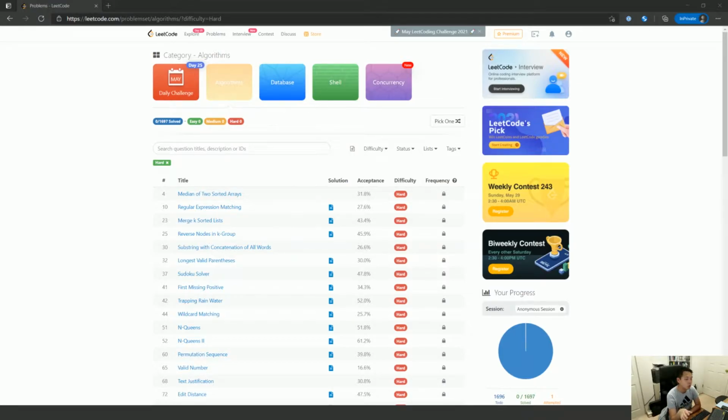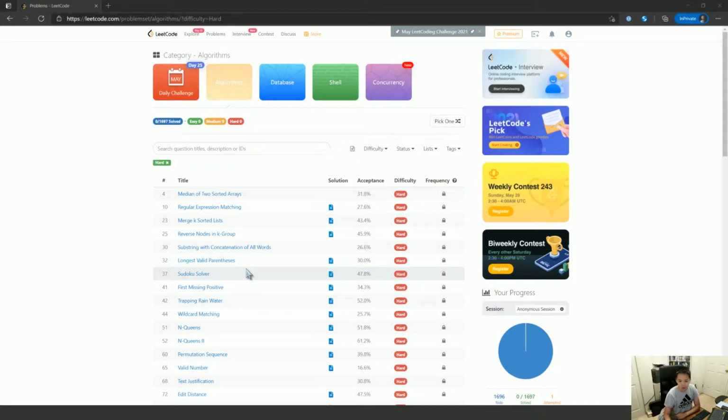Last week, we were playing around with a Caesar shift, just really quickly showing how you can build an encrypting and decrypting tool using Caesar shift. It's very basic, I didn't have a lot of time, and this week is very similar. I have some limitations on what I can do on my computer, so I thought we can go through kind of the same exercise. We'll pick a random algorithm from LeetCode and try to solve it on screen.